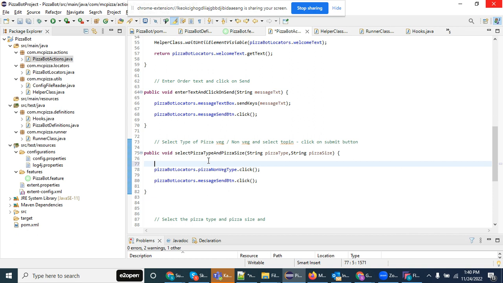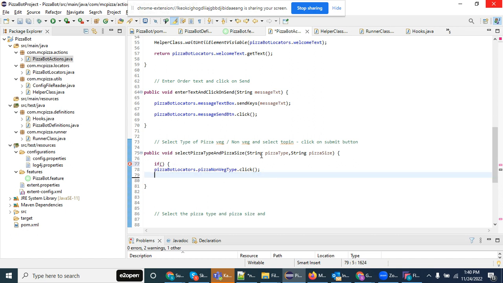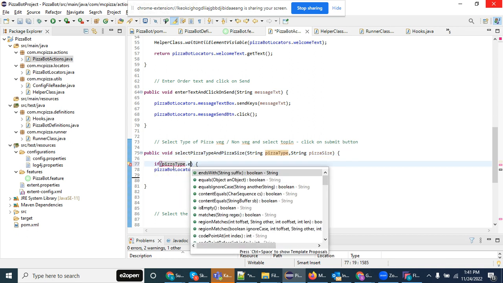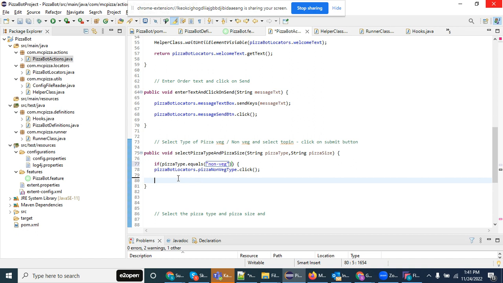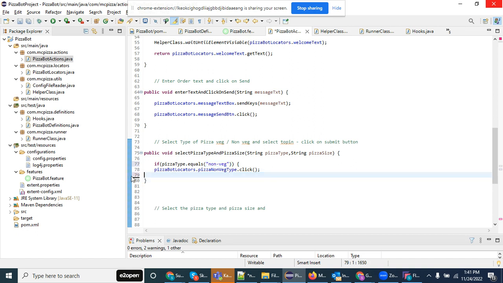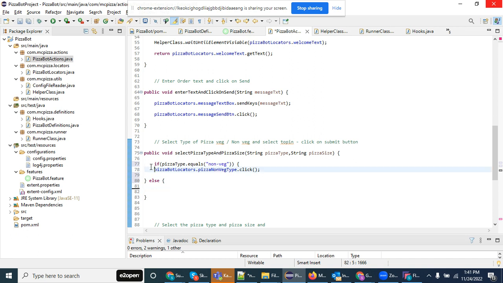So here I can write the condition, like if, for example, if pizza type is equals to this, you click on this, else this, you click on this.